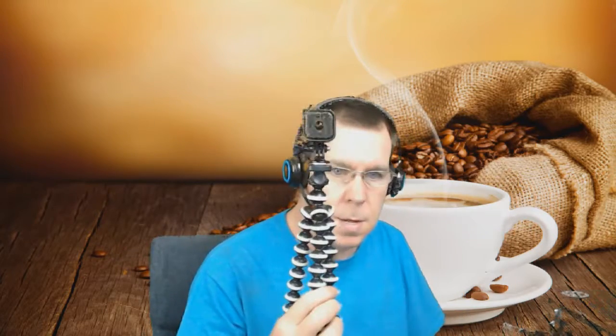Now, let's see. My next one that I use the most is this one, the GoPro Session. I do believe it's the GoPro Session 4. And this is the latest tripod that I got, which is adjustable as well. One thing that these two have in common is these rings, and it gives you a nice grip. It's not like grabbing plastic and it slips through your hand. You can grip that and it actually holds to your hand. The only thing I use this one for is the GoPro. It is removable. I can put another camera, just unscrew this one, but I'm going to dedicate this tripod for the GoPro only.